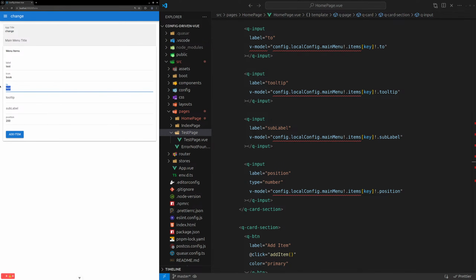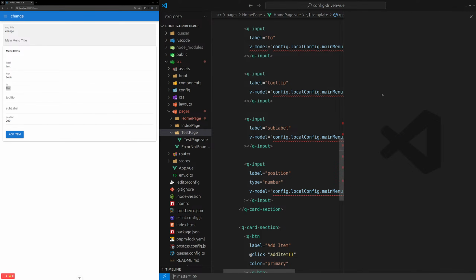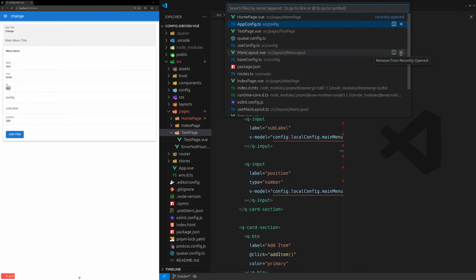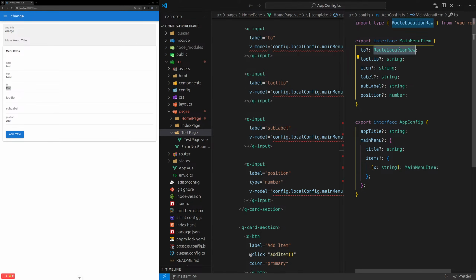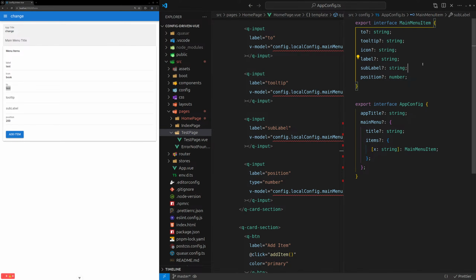But this is actually JSON. So that's an interesting one. I'd need a way to input JSON for that. Or we actually just make that a string and enforce that the user use to there. Or if it's got like HTTP or HTTPS at the start, then we turn it into a link. Yeah, okay, so what we'll do, let's change this to a string. So we won't need that anymore.